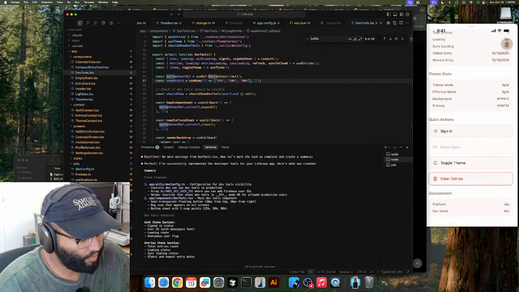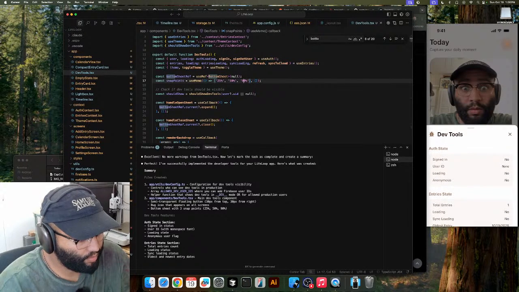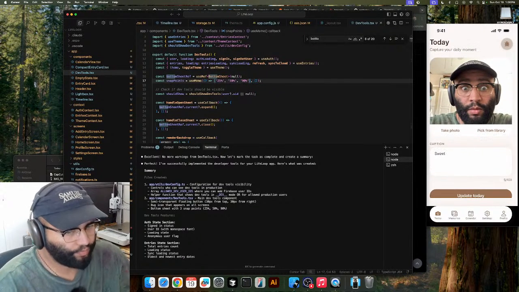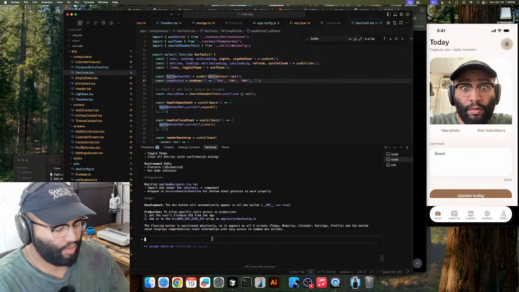Toggle the theme. Platform dev mode. Yep. Okay. Okay, cool.